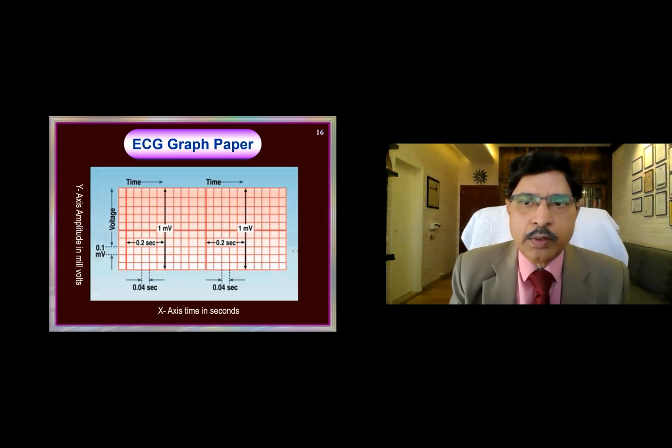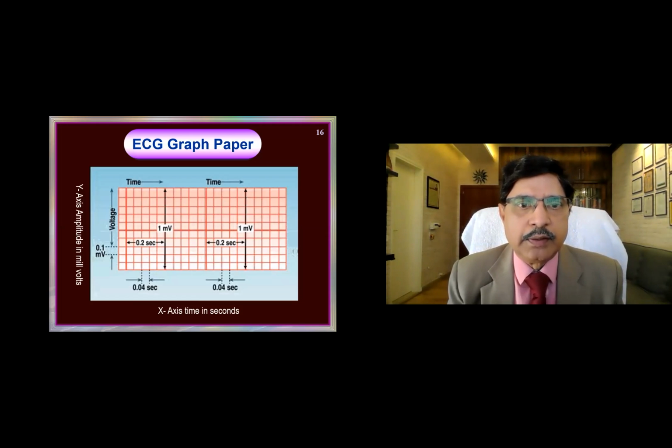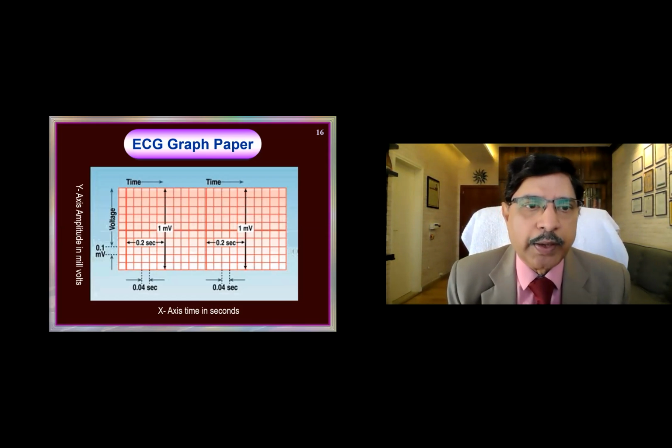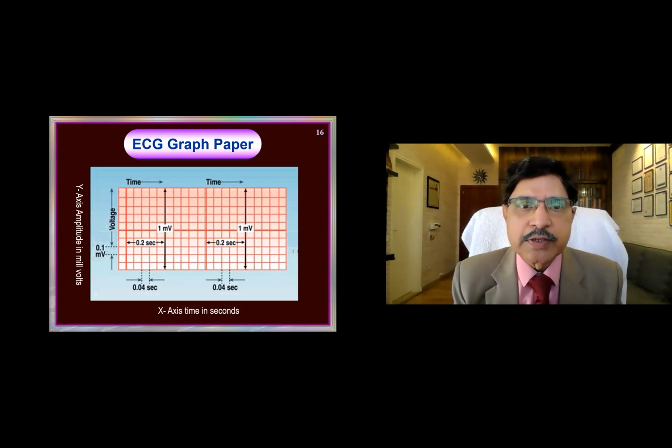So again, if you look at the ECG there, the smallest of the small squares, as you can see the arrows there, is 0.04 seconds. So the area covered by one small square on the x-axis is 0.04 seconds. How many small squares are there? You just count. There are 5. 5 small squares make a larger square. Each small square of 0.04 multiplied by 5 is equal to 0.2 seconds, the time interval between one darker line and another dark line.